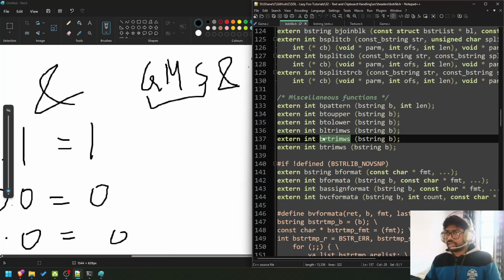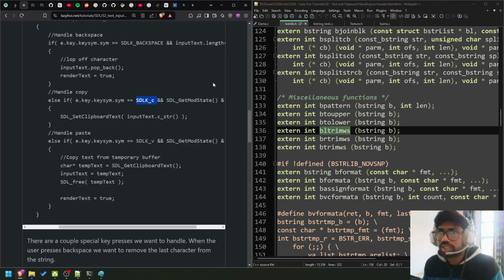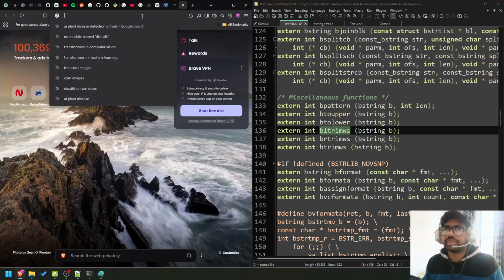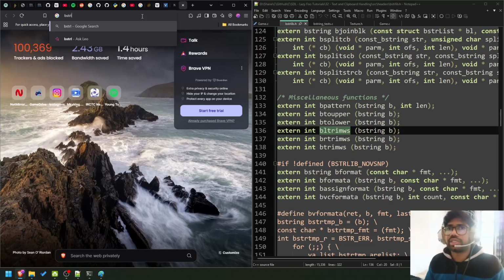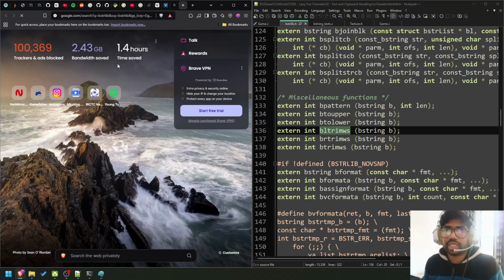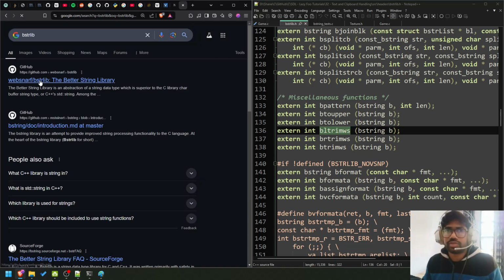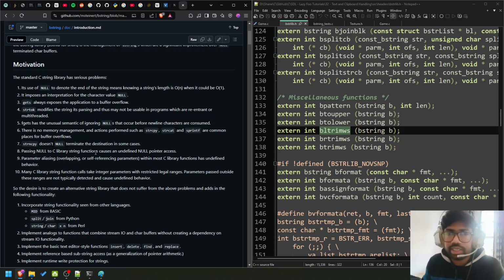I think this is right trim, this is left trim, though I am not 100% sure. Let's go to the bstrlib documentation; that is what I need.